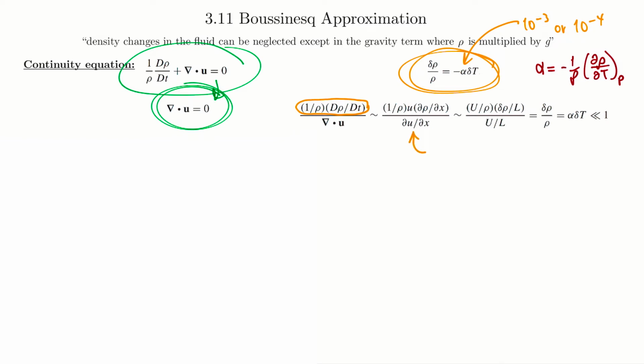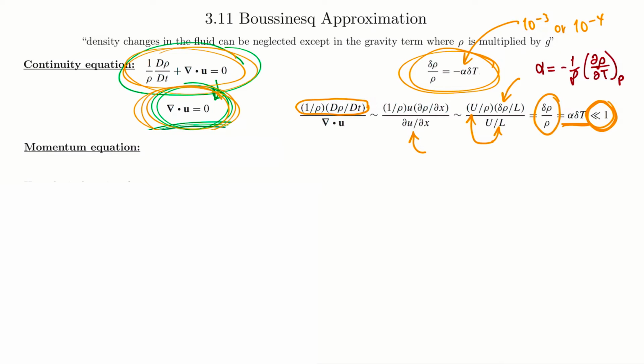We want to look at the magnitudes, right? So we sub in our velocity scale, our length scale, density variation. That all simplifies out to this, which we've seen equals this term right here, which we know is very small. So we write that much, much less than 1. And that's what allows us to replace the continuity equation here with its incompressible form right here.